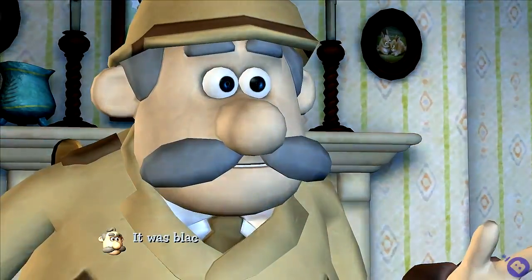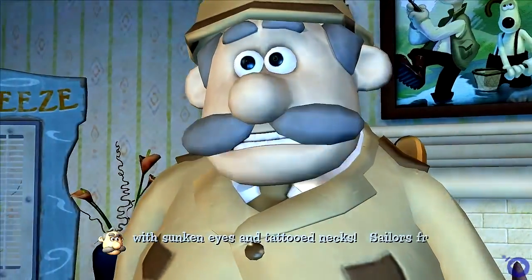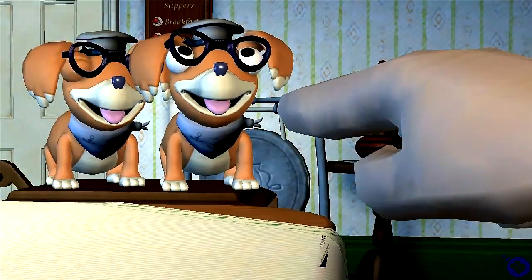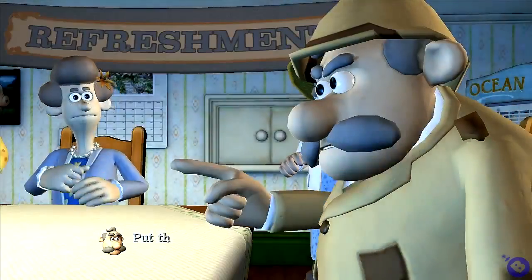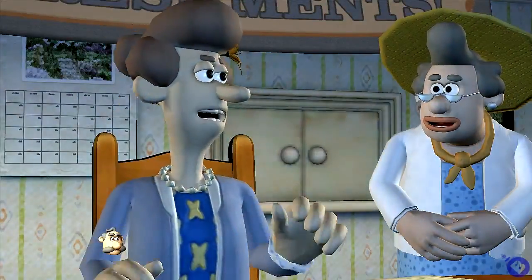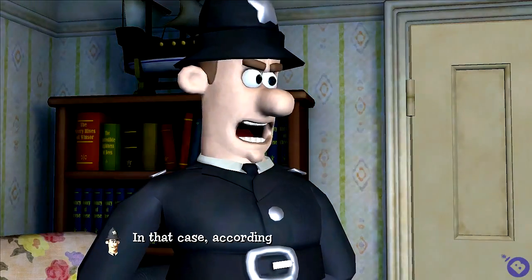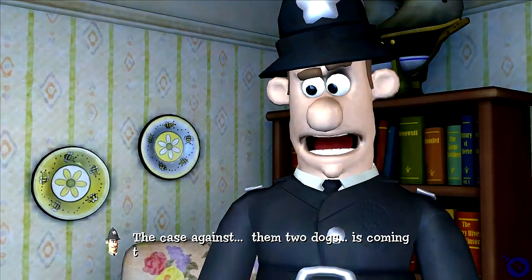Quite right. I saw him. It was black as pitch. Door cracked open, and I saw them dragging away the body. Short, hairy fellows with sunken eyes and tattooed necks. Sailors from the South Seas. Spies! Spies from abroad! Not this again. I think we've heard enough. Wait, Major. Did your spies look like them too? Good heavens! That's them, all right. I'd recognize them anywhere. Put those spies in irons. You would be silly. They're puppies. Dogs of war, more like. What war? Oh, there is no war. What? All right, let's let sleeping dogs lie, shall we? The main point is, the Major saw these two dragging away Mr. McBiscuit. Isn't that right, Major? It most certainly is. In that case, according to the law, he is a legitimate witness. Bingo. The case against them two dogs is coming together.